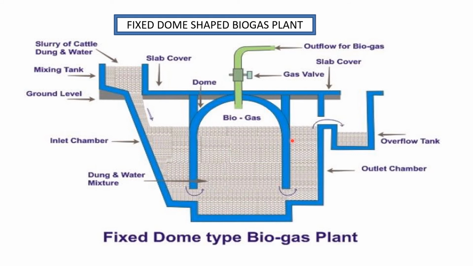There is another type also, floating bulb type, but वो हमारे कोर्स में नहीं है. We don't have to go through that. So we have to understand only fixed dome type biogas plant. तो देखो यहाँ पर होता क्या है, I'll just tell you everything. See, it starts from here. There is a mixing tank. अभी आपको मिक्स करना है, तो किसको मिक्स करते हो? हमें पता है बायोगैस जनरेट करना है, बायोमास से स्टार्ट करना है, तो बायोमास लेंगे.